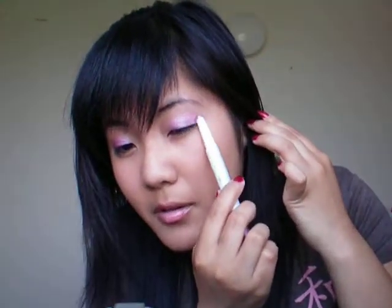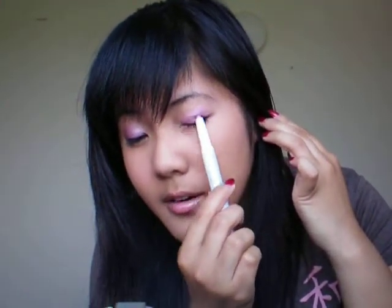I'm applying it to my whole eyelid right now. It's okay if it's messy, because I can always play around with it at the end. So, nice, bright pink.